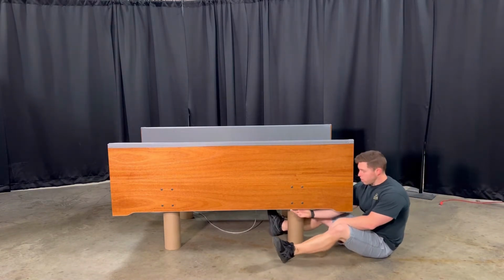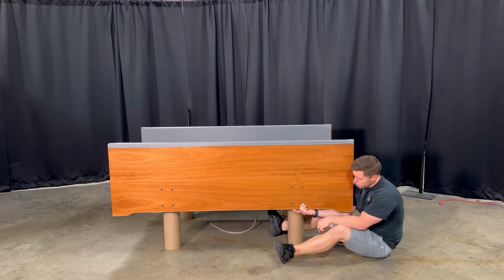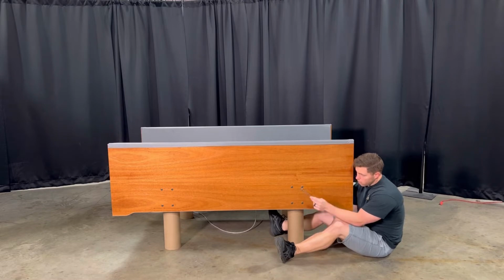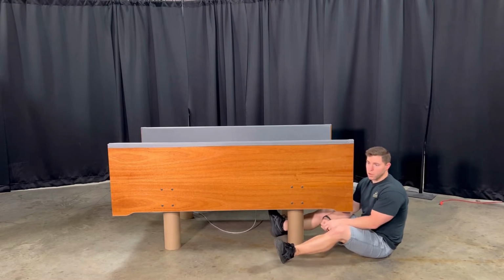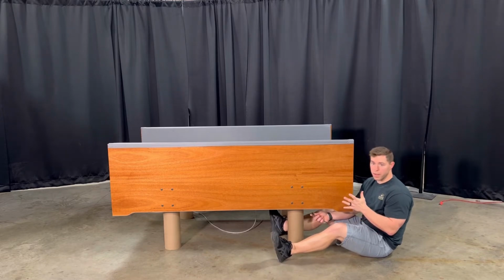There are 2 bolts right here. I'm going to take off this inside one first on both sides, leave the outside ones. I'm going to go to just one side after that, loosen it completely and drop it down. Then I'll drop the other one down. This is basically when you're working by yourself, it just makes it easier, and it doesn't put the panel into a bind where you can't get it off.